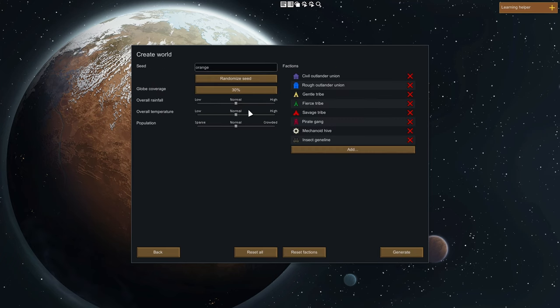And then creating a world. These seeds, if you ever played Minecraft, they're seeds. You can look up seeds, but they really don't matter a whole lot. There can be some cool stuff, but it's not really a big deal. You can put in whatever you want, and it will translate it to whatever code the game is using to simulate this.